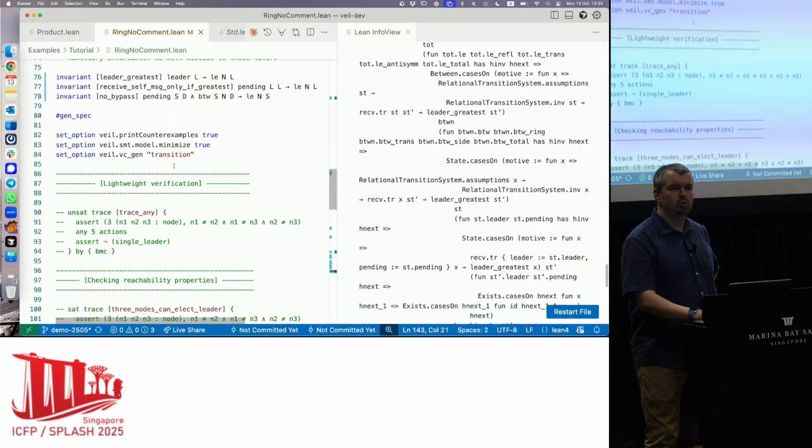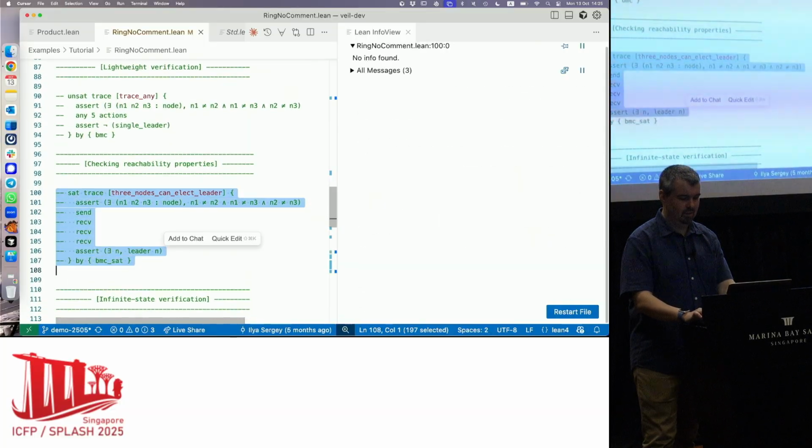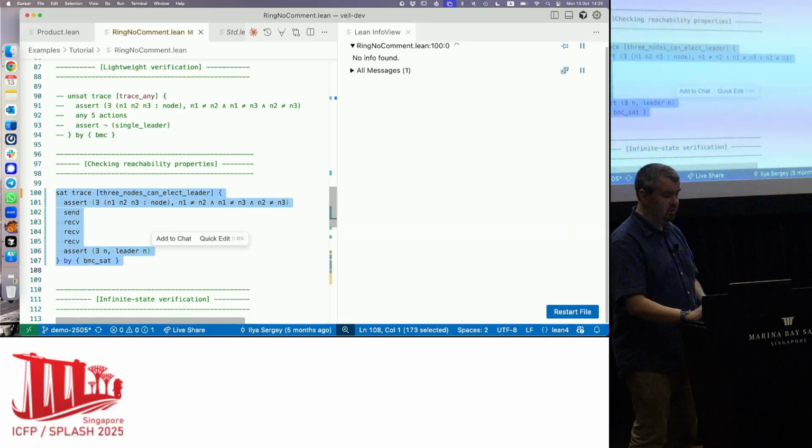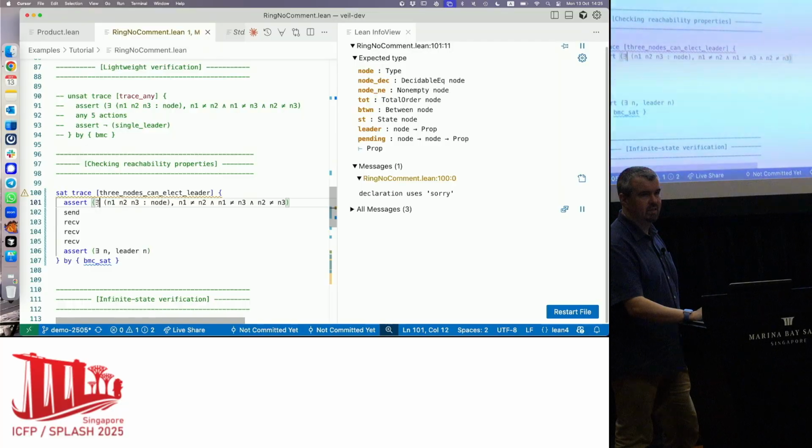Not sure I understand the concern. So, here, is it this line? Yes, this one. So you're asserting that there are at least 3 nodes. No, I said exactly 3 nodes. Oh, at least 3. Okay, yes. Okay, sure. But that actually doesn't make a difference. The more nodes means that I give myself more freedom. So it actually models the protocol with at least 3 nodes.